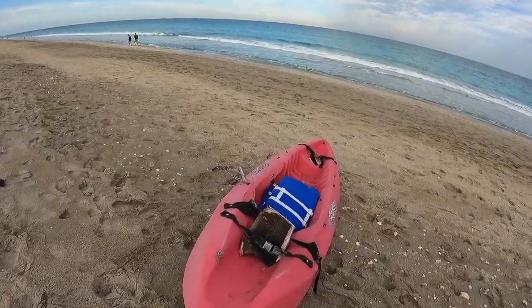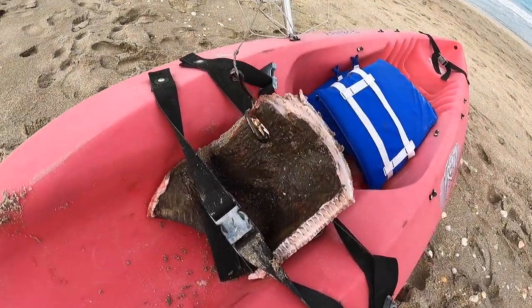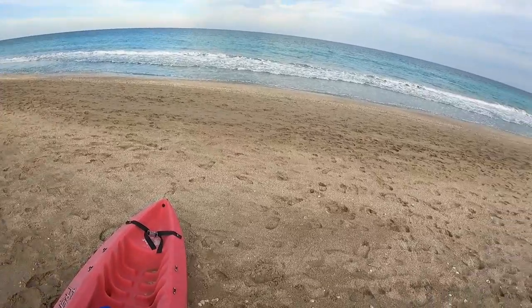Let's get it. All right, so no fish on any of the surf rods yet, but it's time for the big one to go out. So we're set up. We got a big chunk of Southern Ray loaded into the kayak. I don't know how well you can tell, but that water is super flat, so it's a really easy paddle. And my friend wants to catch a shark, and the way I feel with it this calm, he's gonna have to paddle it out, so we're setting him up to do it. Let's get it.